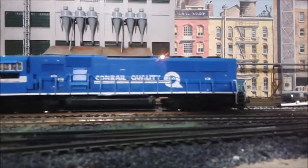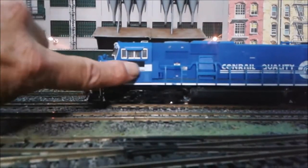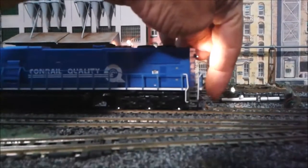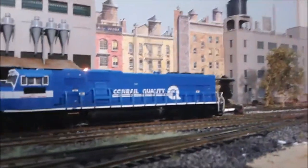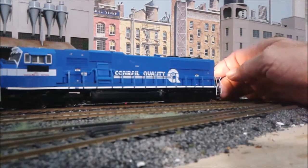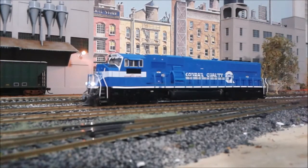Well, the cleanup went pretty good. I still have a little more areas to get into. We're going to have to redo the numbers on either side of the cab. There is a spring missing off the back knuckle coupler. We'll have to get a new spring put on that one to get that coupler back, or else we would be pulling cars, like I said. We're not going to pull cars with it because we're not going to be able to get that locked in properly. But everybody's going to be able to see this locomotive run on my layout.